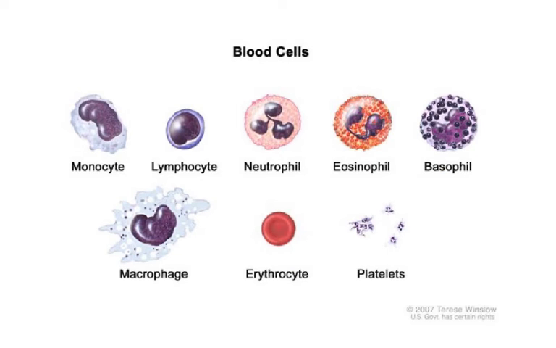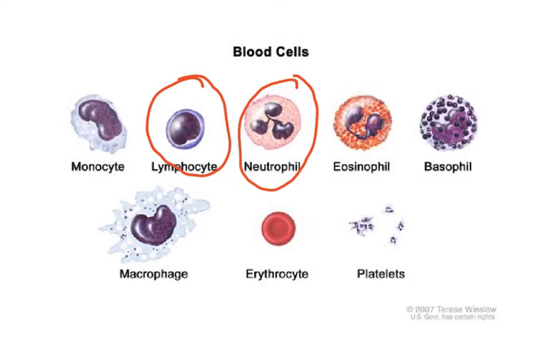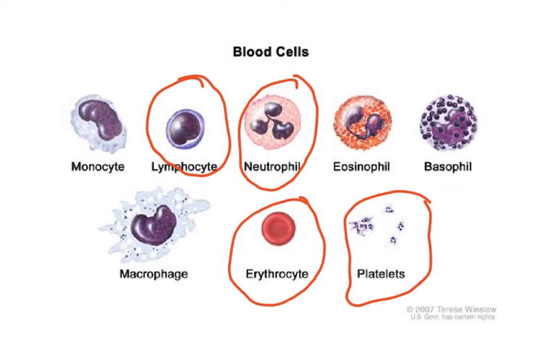Now, again, another diagram. I want you to pick up this, the lymphocyte. This is also called the neutrophil, or it's also called the phagocyte. And of course, this is the red blood cell. And these are the platelets, which I just said were cell fragments. So these are the basic ones which I want you to understand. I want you to pick them up very easily. So this neutrophil is also called a phagocyte.